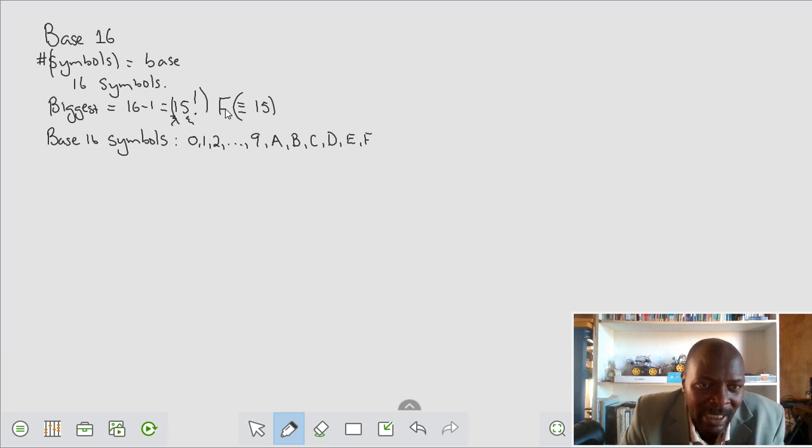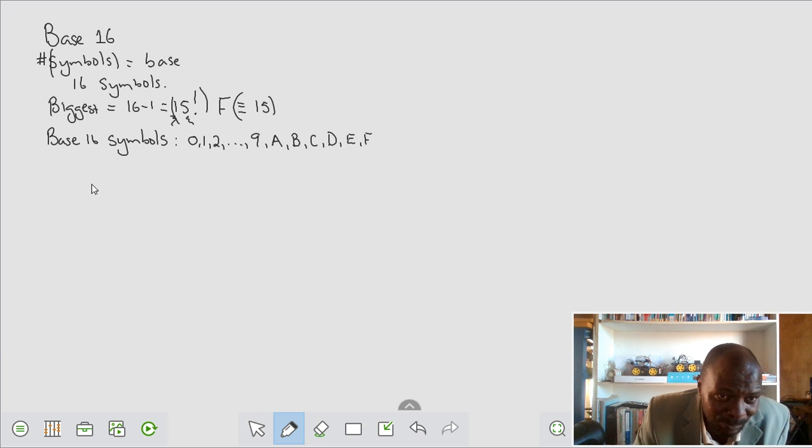So it's an F. This is an alphanumeric base. We've got numbers and alphabet. We've got the biggest symbol. The biggest symbol is supposed to have the value of 16 minus 1. That value is 15, and it is represented by the letter F. Alright. So once you understand that, the rest is a cruise. It's what you've been doing forever.